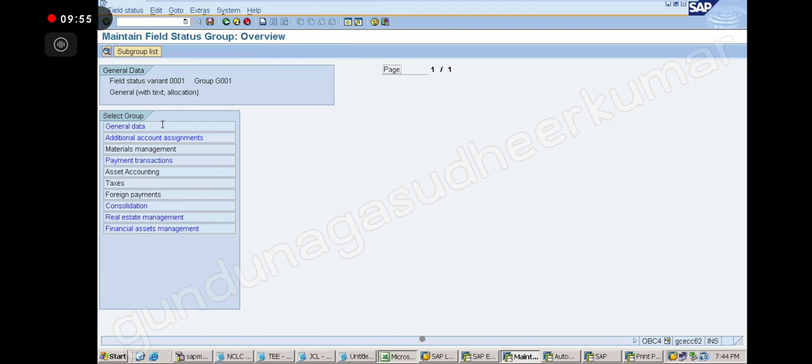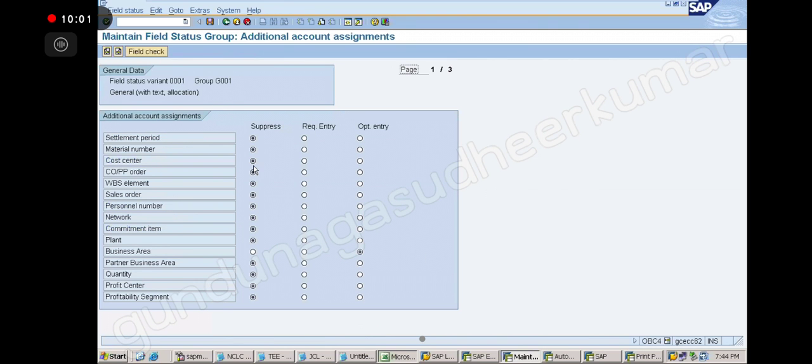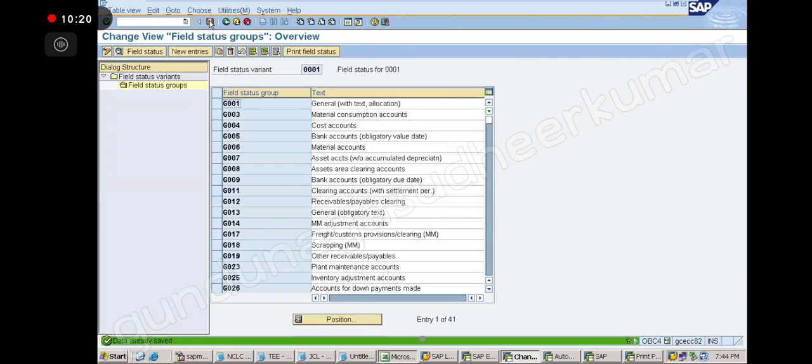If you talk about additional account assignment, cost center will be separate. You see this? If somebody changes this G001 to required or optional, then it will accept optionally, no? Right. Oh, yes, sir. So someone has changed it. Then please check it. Okay, sir. Thank you, sir. Okay.